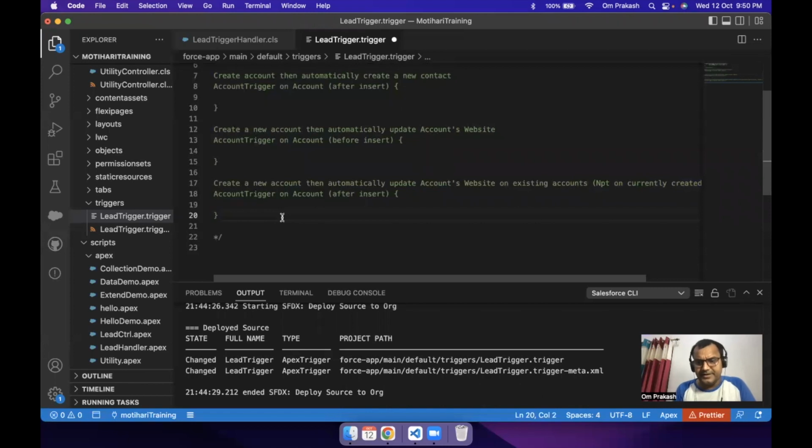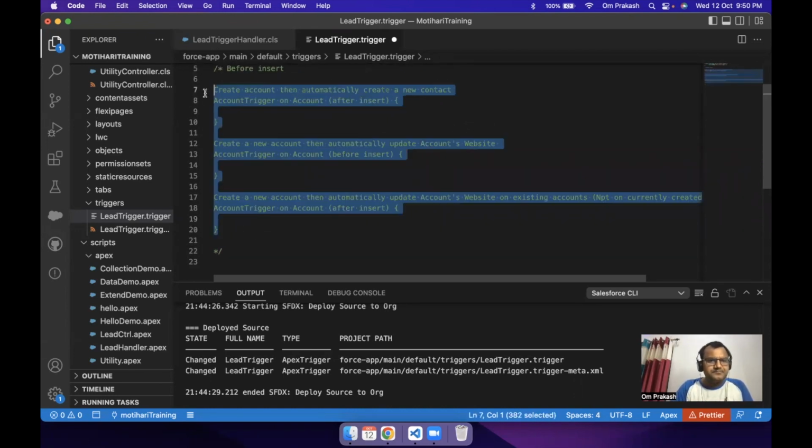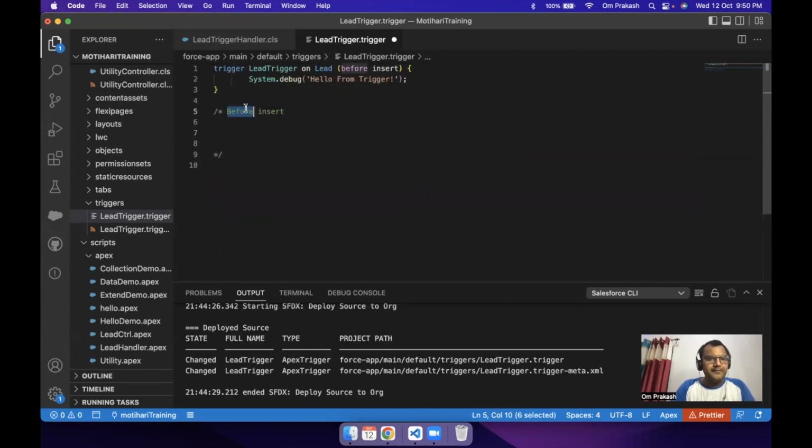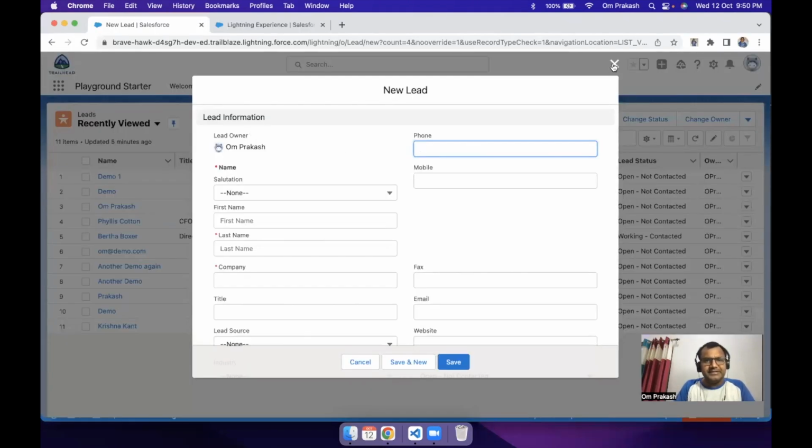I hope you are already aware of flow. In the flow, we have before, after, the same context here, before, after. Similarly, we have before update. Now you can easily visualize if I am going to update the record.